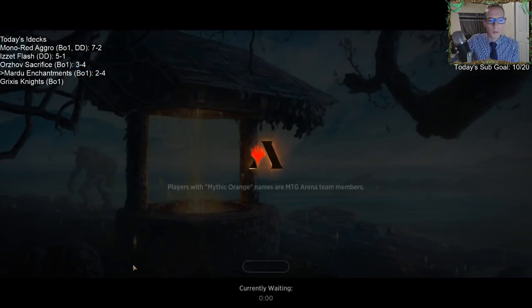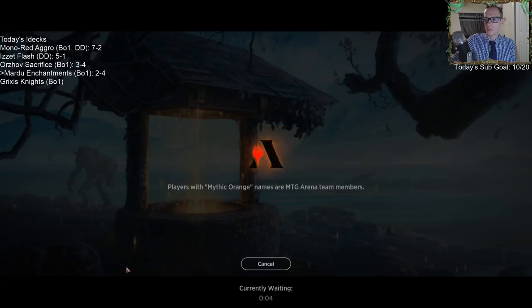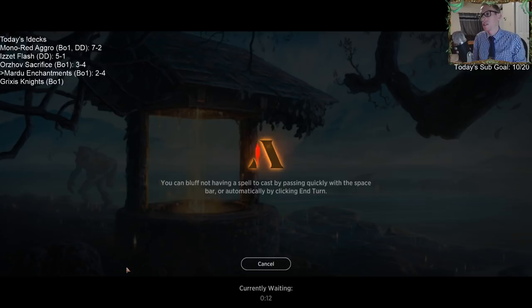All right, one more. Yeah, Agent of Treachery. That's just a mean card when you're trying to play a bunch of expensive enchantments. That's pretty rough. That was obviously the card that won that one.